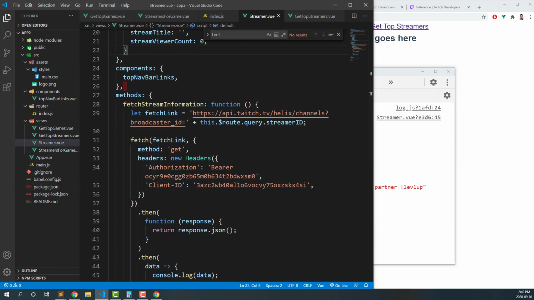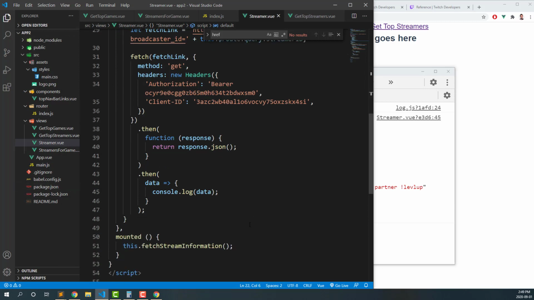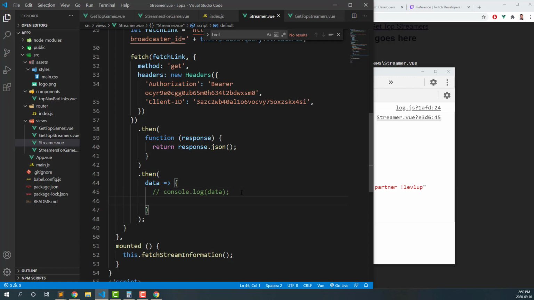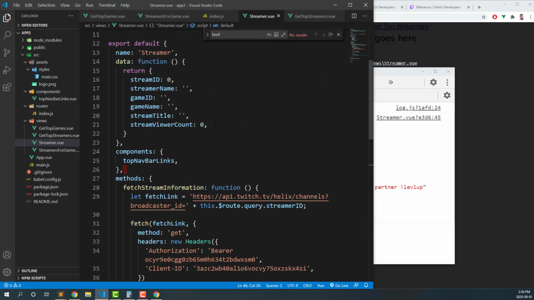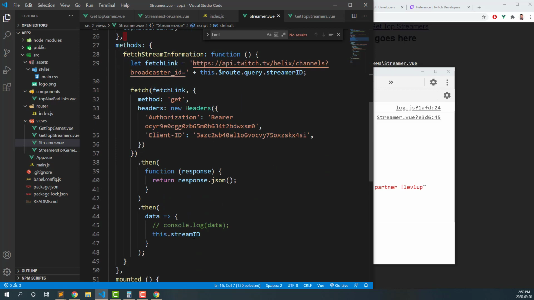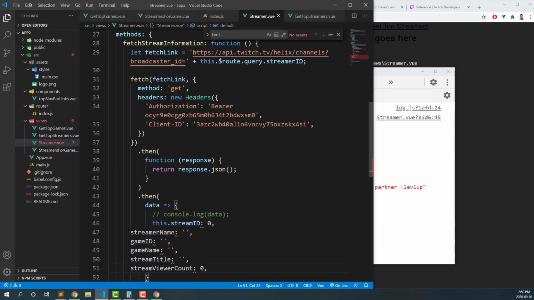And now, instead of doing console log data, we're going to do this.streamID. So this is all the variables that we put inside here. So we might as well copy and paste this down here.